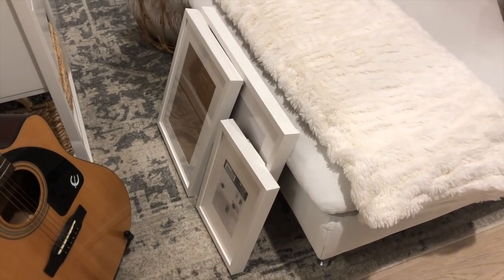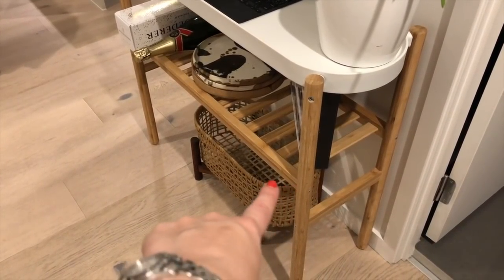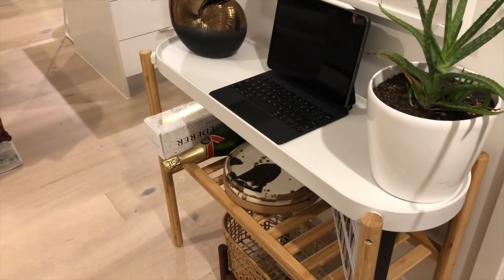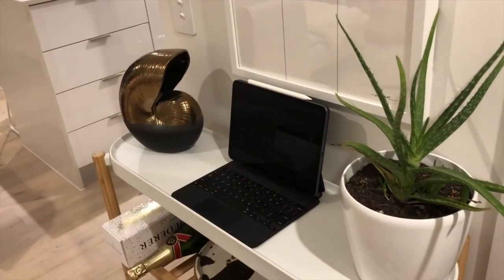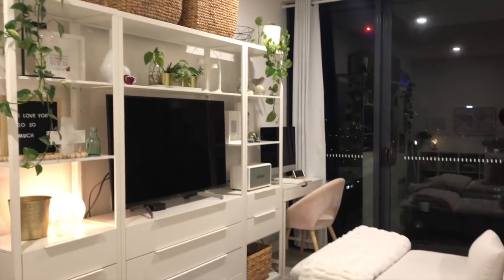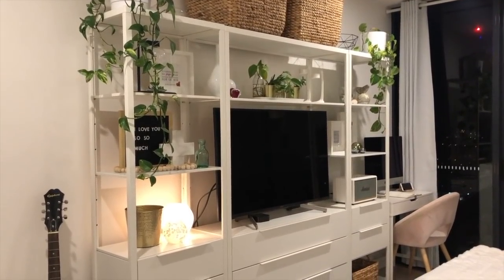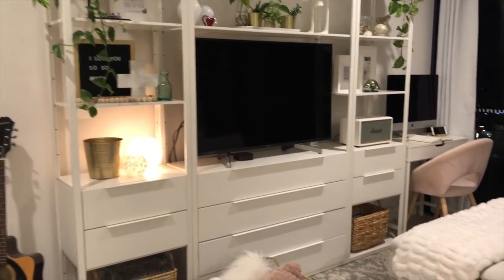I decided to keep the frames here for now because I've got a couple of prints. I'm going to put more plants here because I'm loving having all these spaces for plants, and just the two bottles of champagne. A couple more prints also from Ikea — that pretty much does it for the mini makeover. Just a couple of new things, nothing too major. I put on my Insta stories that I was going to Ikea and my bank account was dying, but I actually only spent $7.